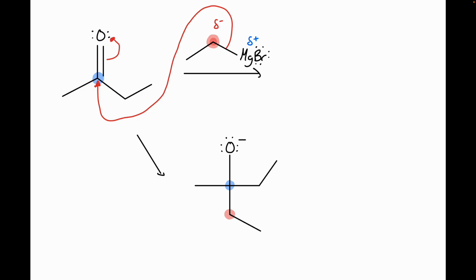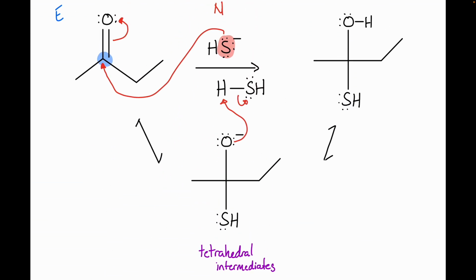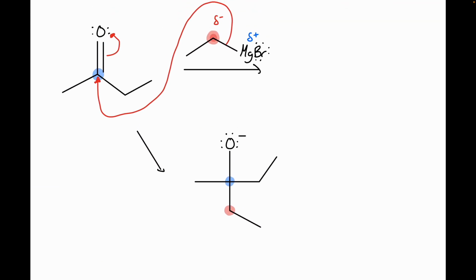And just like before, I need some source of proton to be able to protonate my oxygen. Unlike in our previous example, I don't have a protonated version of a Grignard to use, which is why when we do our Grignard reactions, you'll notice that they always have 2 steps associated with them. The second step, so this would be step 1, the second step is to add in that source of proton, that hydronium ion, specifically to protonate that alkoxide oxygen. So that's why we have 2 steps in our Grignard, because there's no protonated Grignard that we can use.